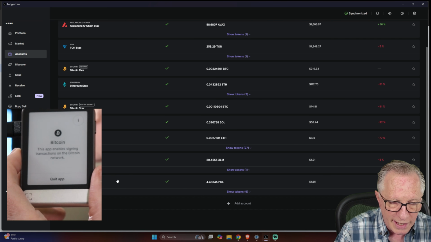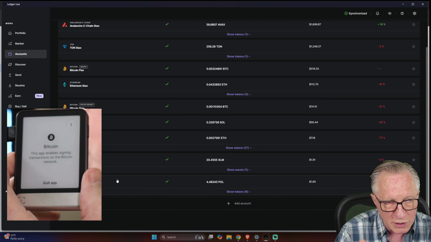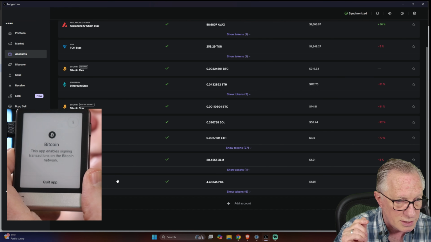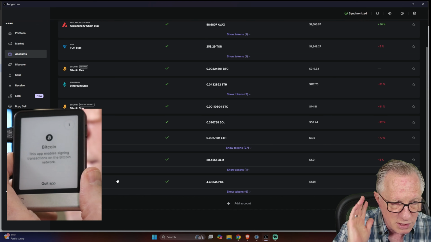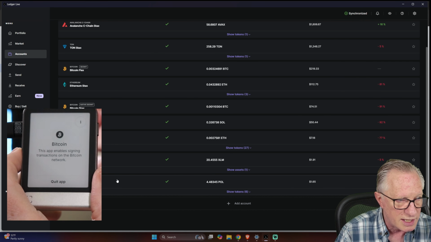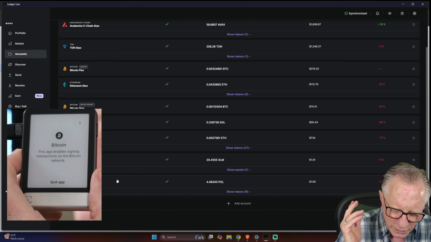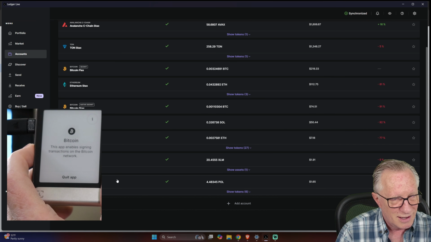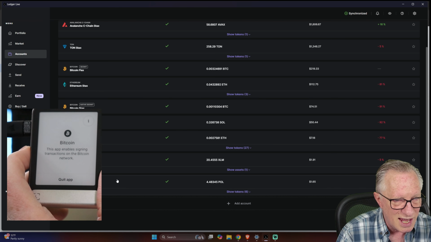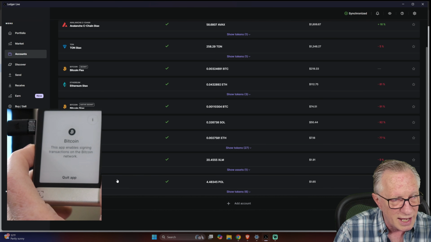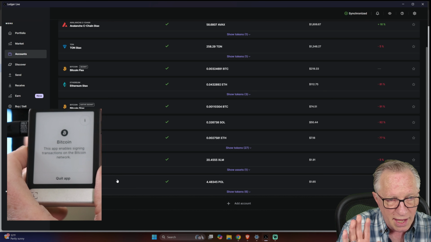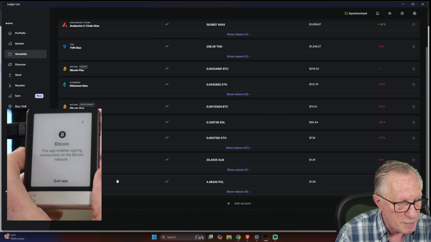So that's why it's vitally important when you first create it, write it down or commit it to unfailing memory. Most of us don't have unfailing memories, so write it down. Store it in a safe location. Don't store it with your seed phrase. Don't store it in an easy to find location. Keep it safe and separate from everything else involved with your crypto, right? And that's the way you can manage the passphrase.